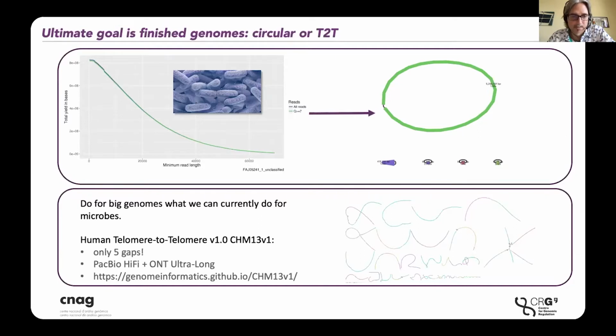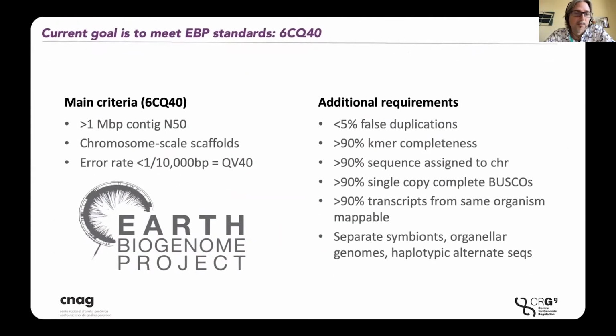To have the complete genome, we need to throw many resources and plenty of manual curation of the genome. So that involves a lot of resources, sequencing and human resources. So the current objective for the Earth BioGenome Project and ERGA and CBP is to achieve genomes that meet this minimum quality, which is actually really, really high quality genomes.